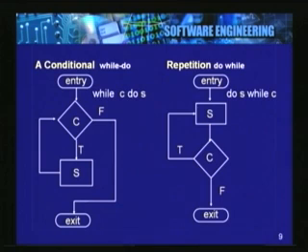So you have a single entry, and after the entry the control flow goes to the condition. So you have this statement called while C do S. What is the meaning of this? While C is true, you execute S. When you execute S, it is expected that some time C is going to change, so that this loop terminates. Till the loop terminates, you are going to continue with S. So while C is true, do S.